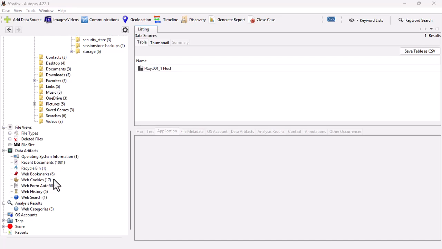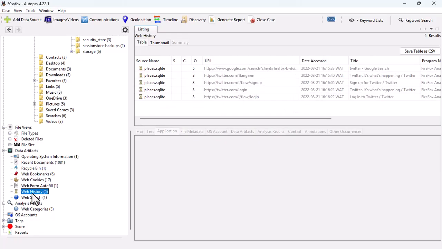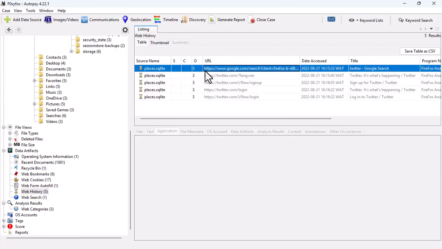So we can see the web bookmarks, web cookies, and the recent documents and so on. We're going to be examining this image, and we see that the recycle bin doesn't give us as much, but when we come down to the web history, we see something important.